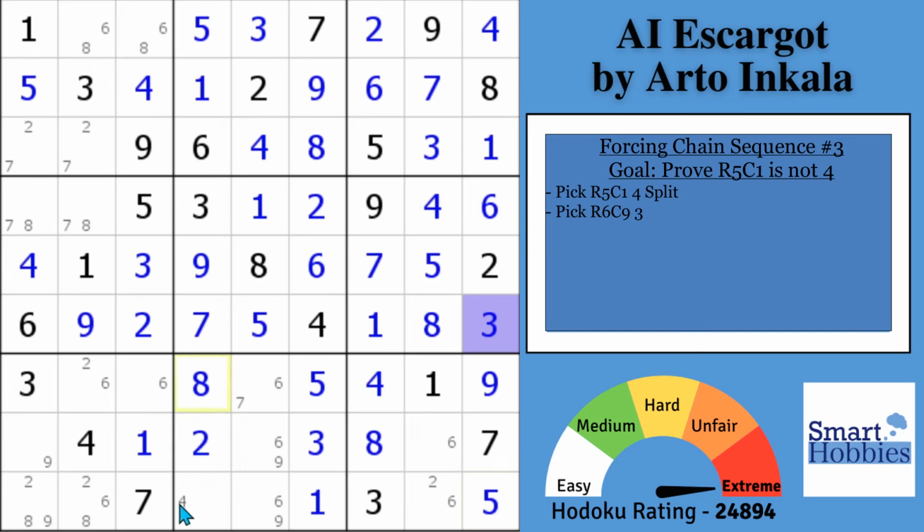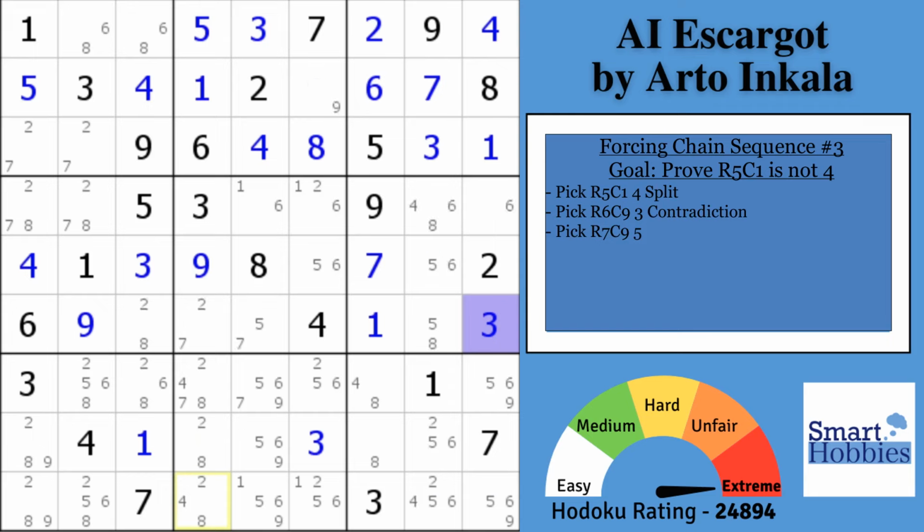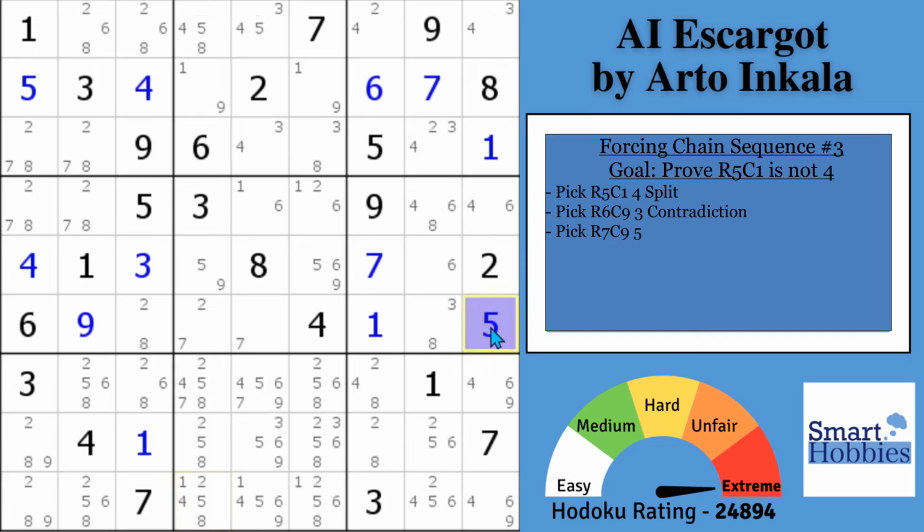2, 8, 4. And then now in row 8, you'll see you have a 6, 9 for 3 cells here, right? No place to put a 5, so we know it's a contradiction. We go back, track to row 6, column 9, and try the 5. Okay, so try that as a 5. Row 6, column 9. And so you get some quick solves in row 6 if this was the case.